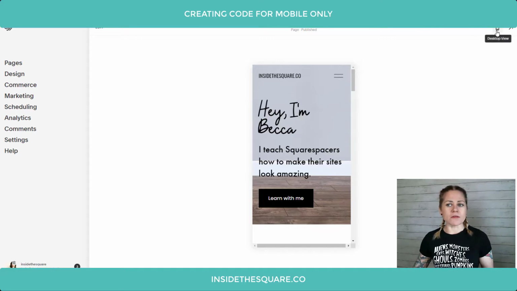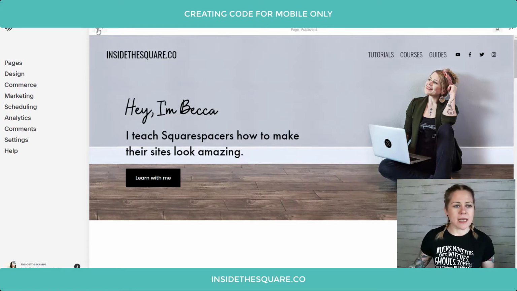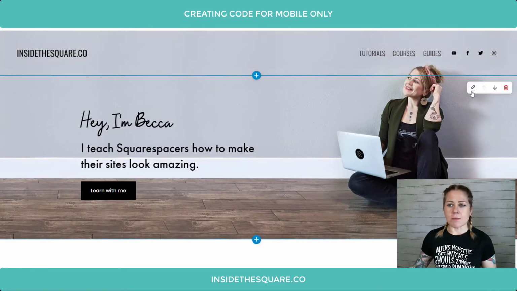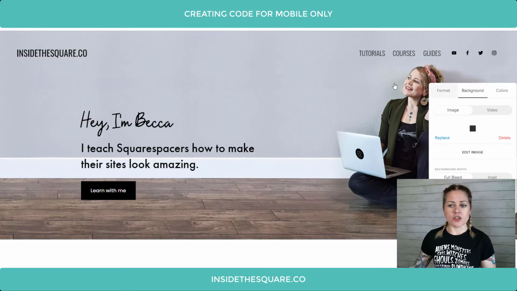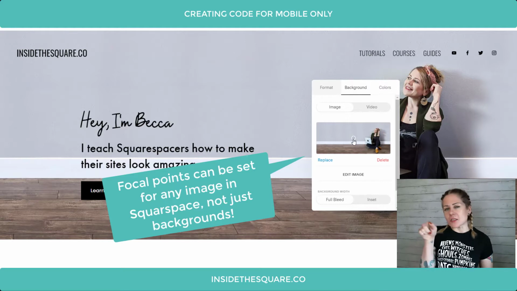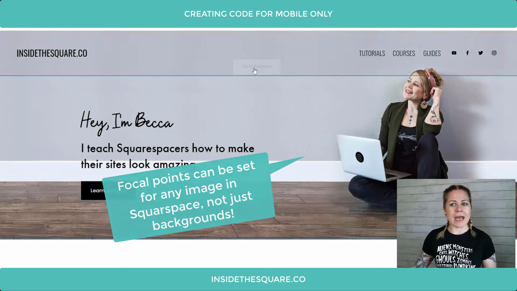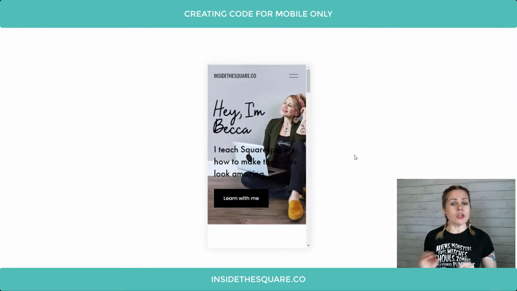Now, the first thought that goes through my mind is, okay, let me fix the focal point on that banner image. Let me show you exactly what I mean. If I select Edit, and then I go to edit this background. Now this feature is true for all images in Squarespace. Any image you upload, you'll see that small white circle right there. That is the focal point. So if I scoot this over so that it's kind of closer to me in that image, I'll go ahead and exit that and look at the mobile.